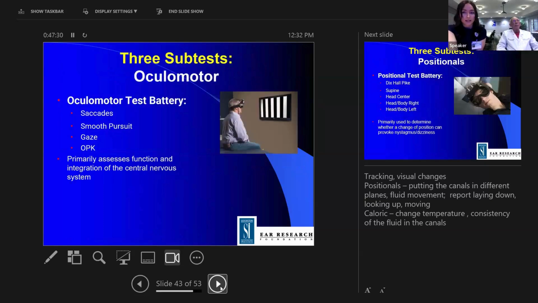Talking more specifically about the ocular motor testing that we do, this is a series of tests where, again, we put a stimulus in front of you and tell you to either track it or respond to it. And we try to see, are your eyes moving correctly? When we do saccade testing, we basically put a dot in front of you on a big TV screen, and it jumps around the screen. And we just want you to follow it wherever it goes.